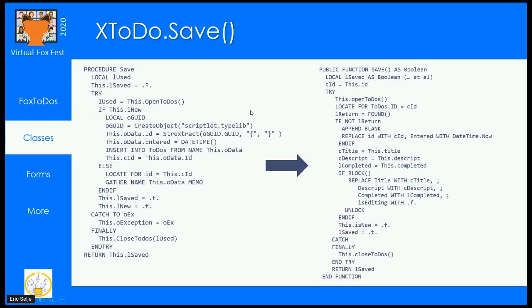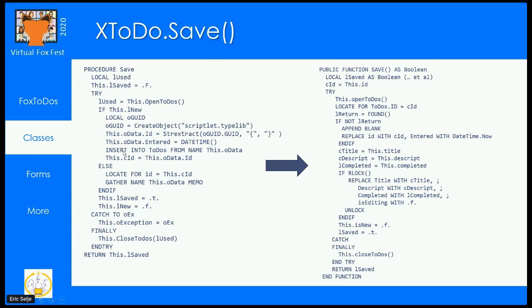Oh, here's another method we're going to take a look at. Here's the save method in FoxPro. And notice in FoxPro, to get that GUID, and for some reason I did it on the save in FoxPro rather than the new, I have to do something to create a GUID. One way I found using FoxWikis is to do the script object. This isn't ideal because a lot of companies put lockdowns on their PCs that don't let them instantiate this object. So hopefully this will work, but the GUID method in .NET will always work. There's no restrictions on that one.